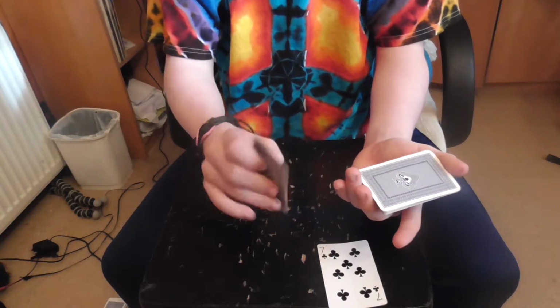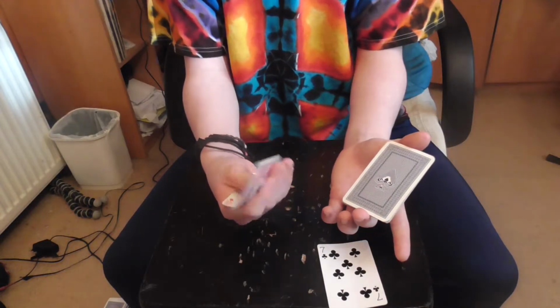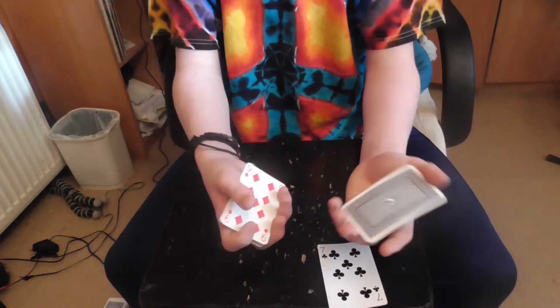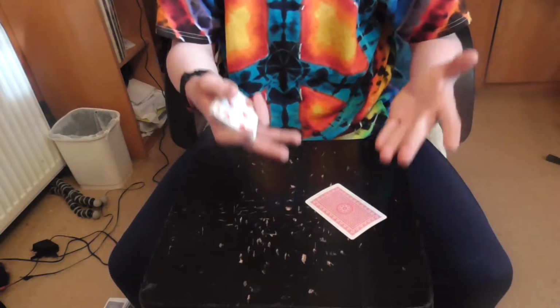This is blue as well, but I just keep taking this top card off and showing the bottom card because that's red now, but they don't know that. So I'm basically doing that throughout the full thing. Turn off the top card, show the bottom card, and then when it comes to the last card, you just sit it on top and show that that card is red.